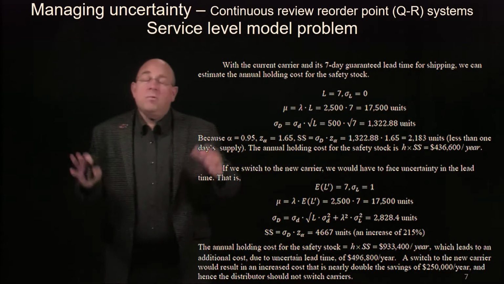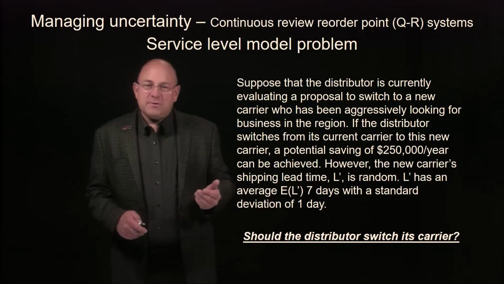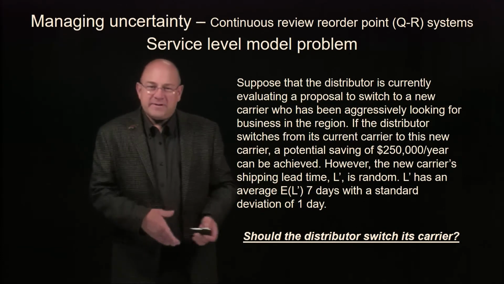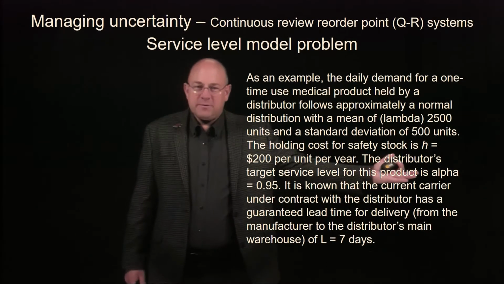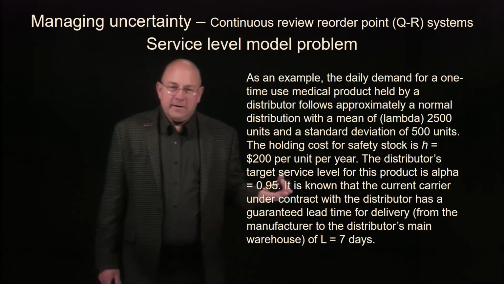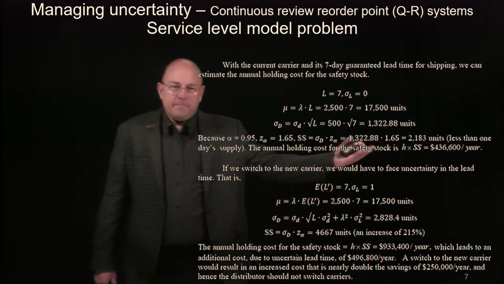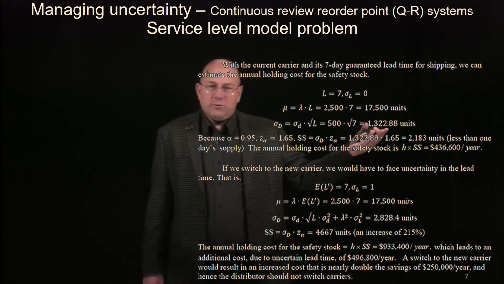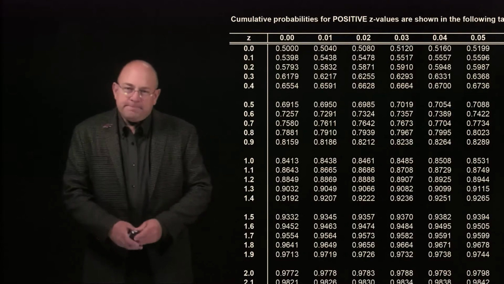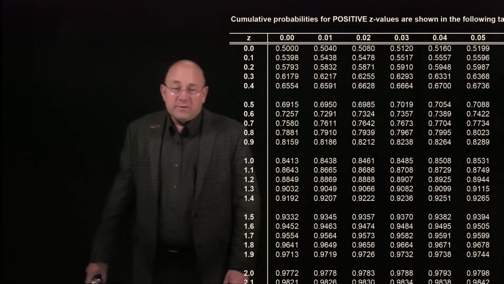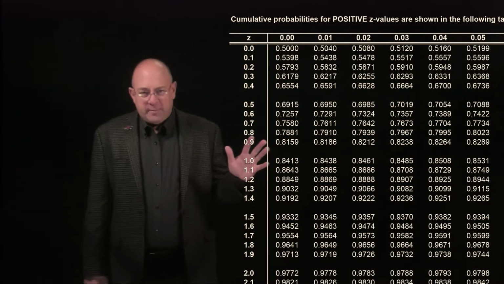Not so fast. Well, why not so fast? If you go back to the word problem, you'll remember that we said we want a customer service level of 95%. That's what they call alpha here, but that's really just saying we want a cycle service level of 95%. So how do we figure out how to adjust that safety stock factor, the 1,323, to get it to 95%? Well, I'm glad you asked. For that, ta-da, you use your normal standard distribution table. This is that old z-score table that you may remember.